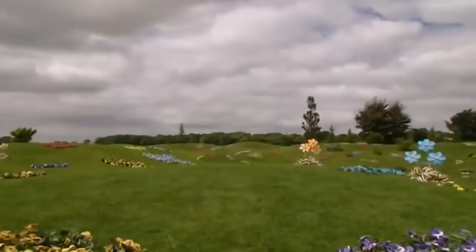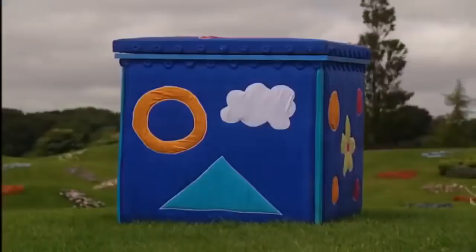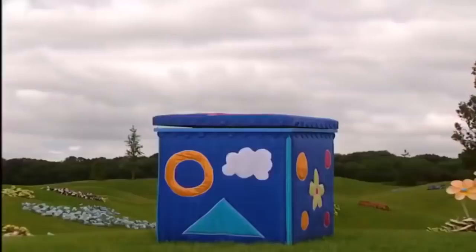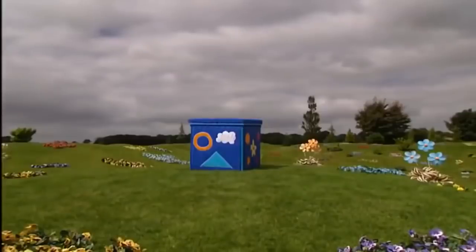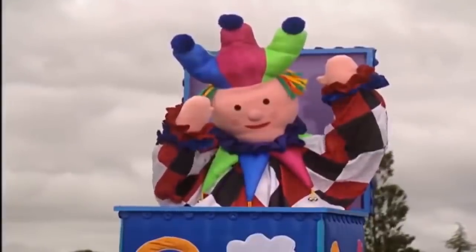One day in Teletubby Land, something appeared from far away. It was a box. But this was no ordinary box. What's in the box? What's in the box? What's in the box? A jack-in-the-box.